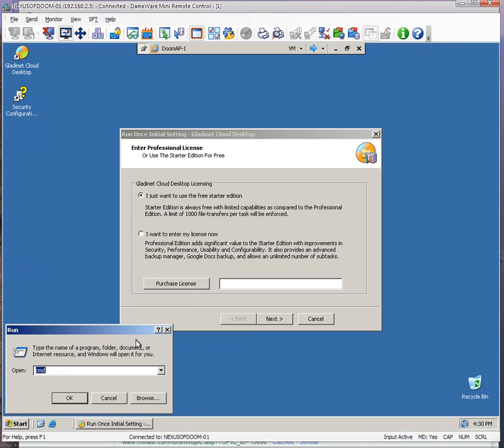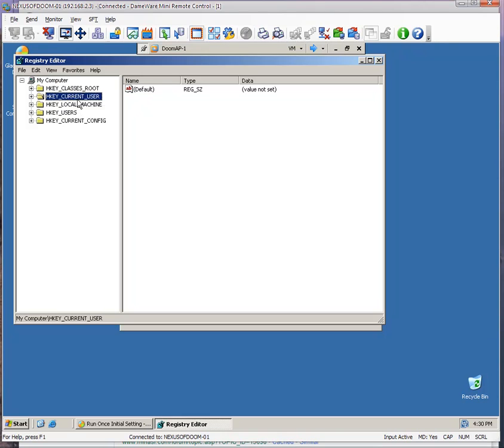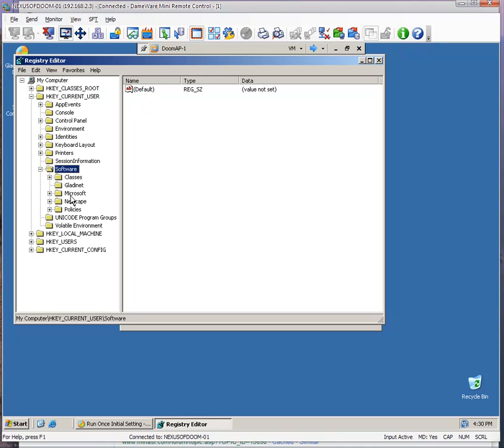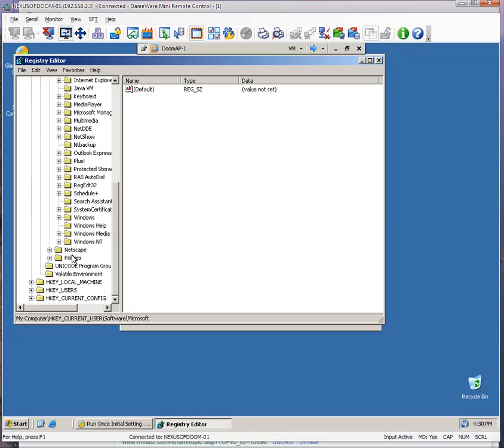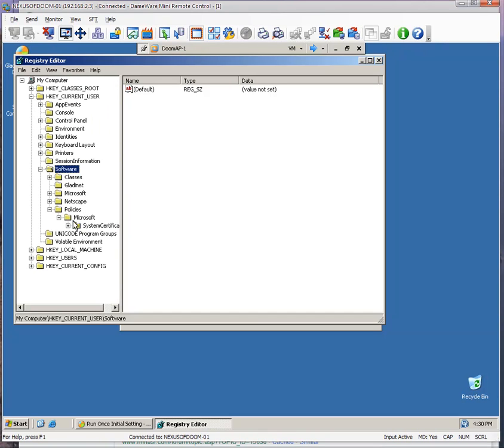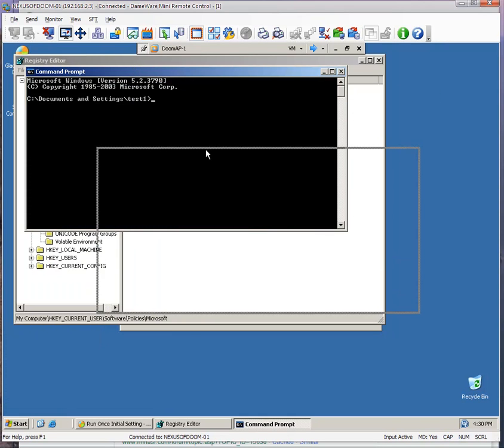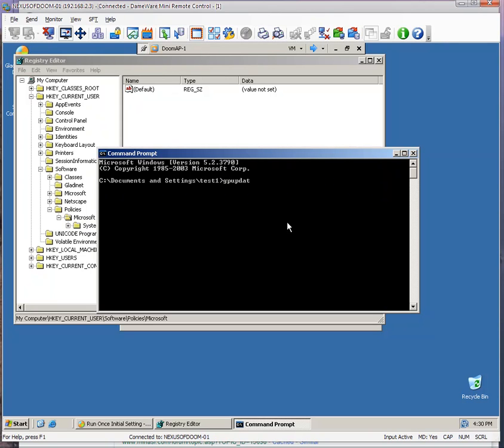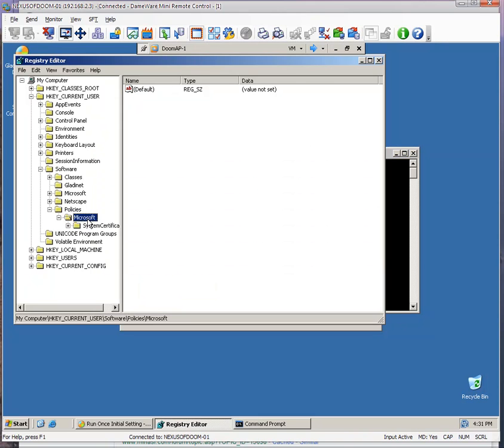I also want to show you real quick, under RegEdit, HKCU, Software, Policies, Microsoft, and there should be a key called Windows under here that defines a policy for the logon script, which is clearly not there right now. It should work right now because I got that policy defined, so we should see a new registry entry in here. Press F5. Maybe not.